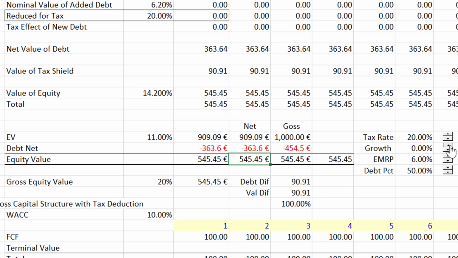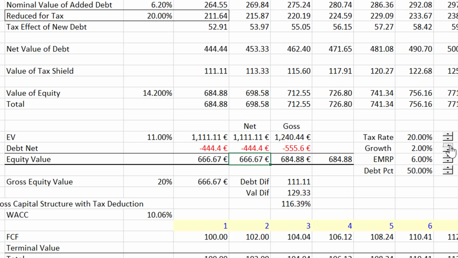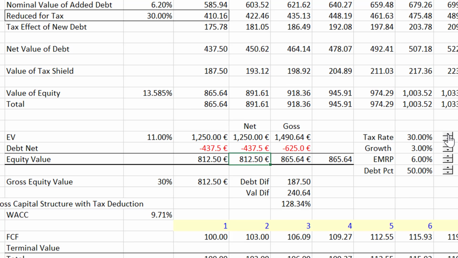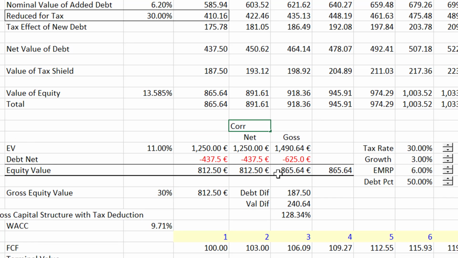But if you put a growth rate here, and you put a tax rate, you notice that the typical WACC method gives you a higher number. Now here's the whole point. I should have been making this whole point again and again and again. This is correct. Okay, how about this? I'm going to put this correct. And I'm going to prove it to you right now. And this is biased.